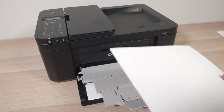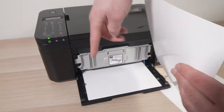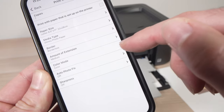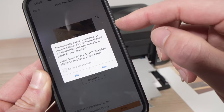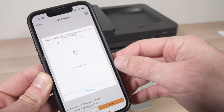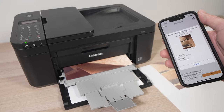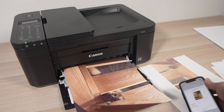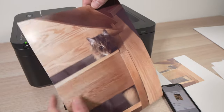So let me load the glossy paper. Always use it facing down, with the gloss part facing down, never up. Like this, push it. I have changed the settings so it's a full page that will get printed and it's also glossy paper. I'll go ahead and press print, and this will take a lot more time than the other one, so I'll speed up the video. So this is how the final print looks on glossy paper. It looks sharp and also the colors are more vibrant.